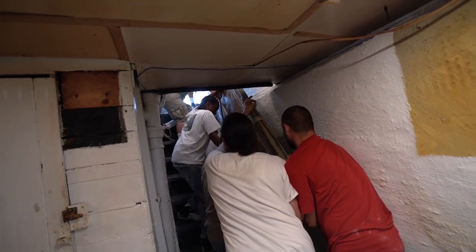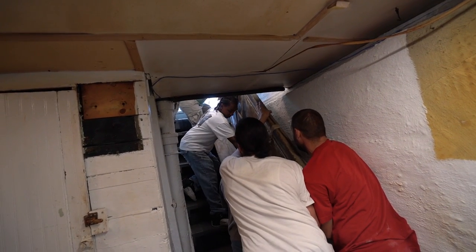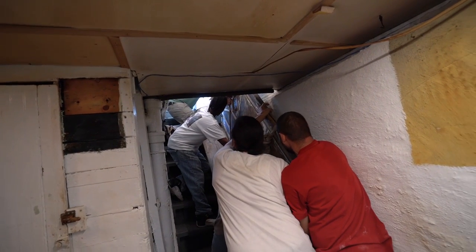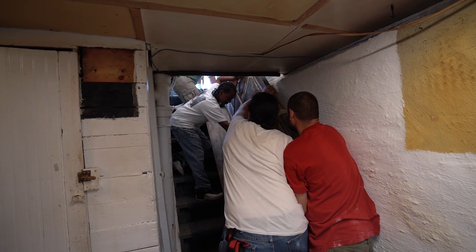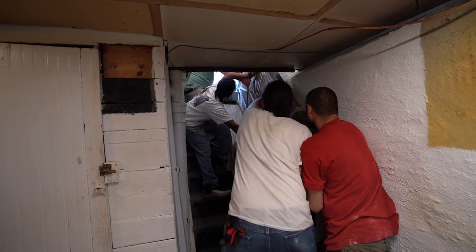Ready? Yeah. We're almost done. This is where we might have to lift. You gotta push. Pushing. Are we digging into the step? It's holding on to something. It's gotta come over my way a little bit. Hold on. This end's gotta come over this way. Lift up and bring it over this way a little bit.